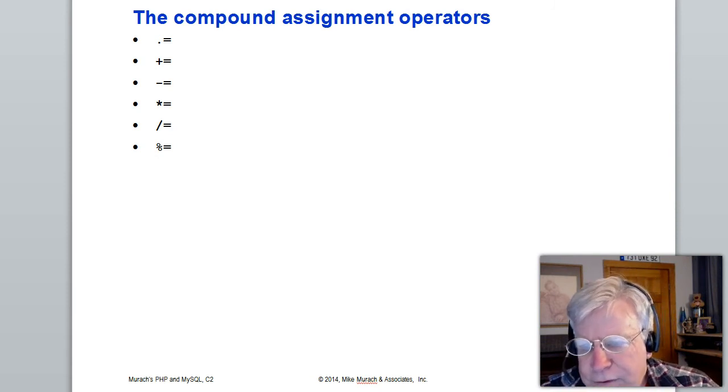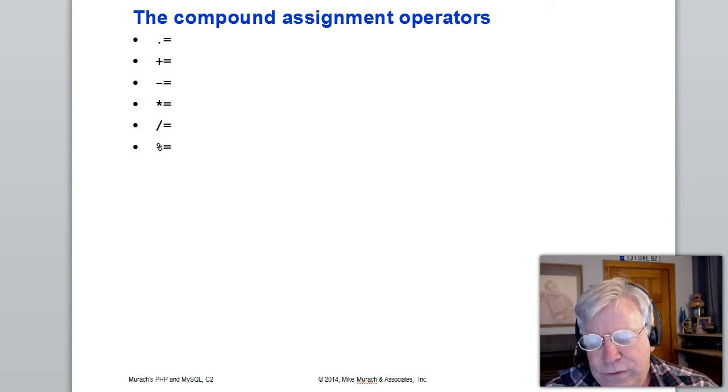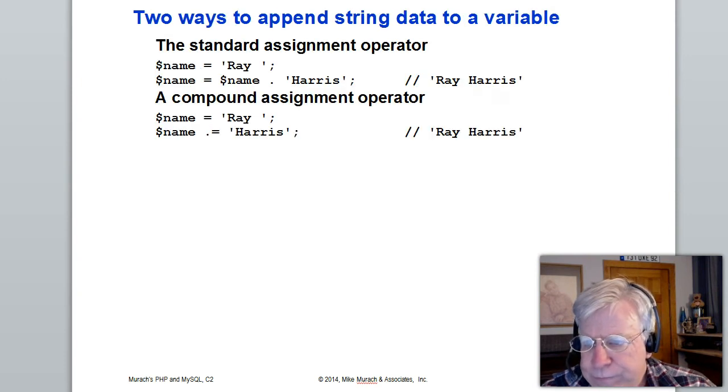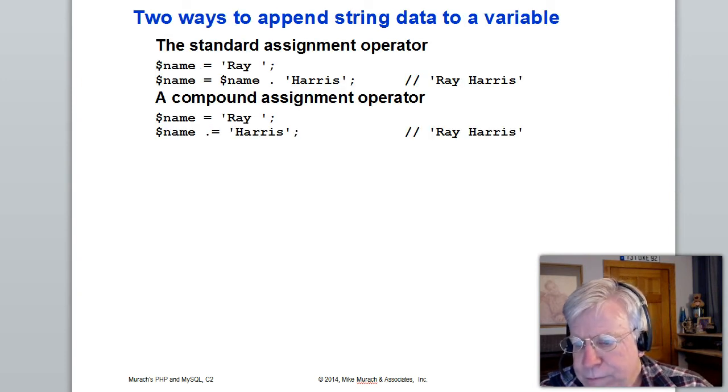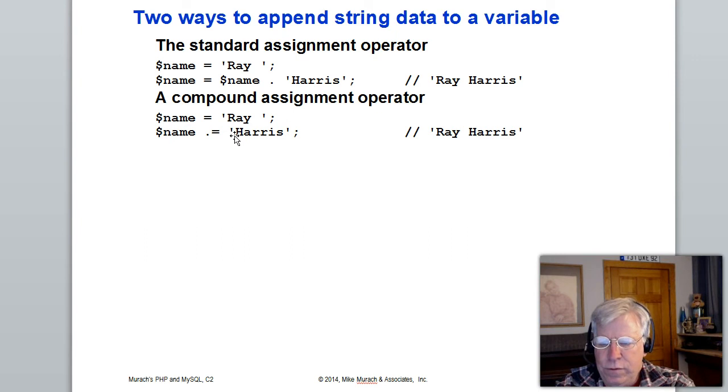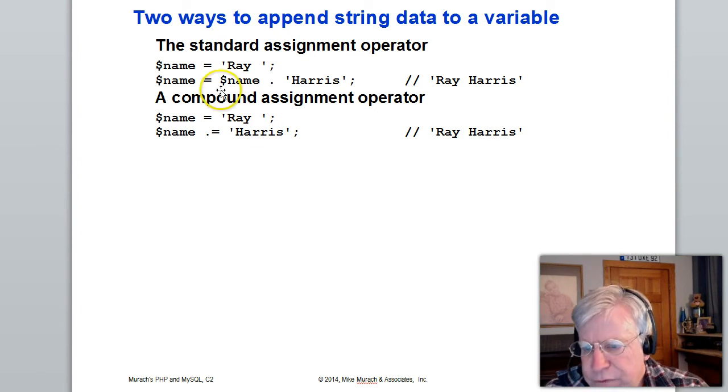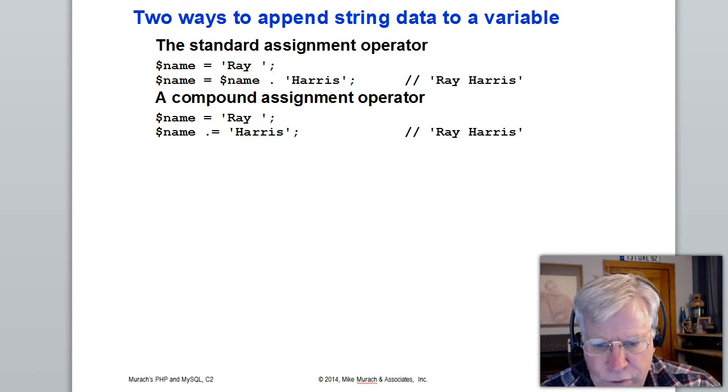Compounding, basically this is like doing plus plus, and it's another way of writing a statement. I don't use this a lot. I find it's hard to read. Here, for instance, there's a compound operator, this last statement, where it's saying take the existing value of name and add it to Harris. I'd rather go name equals name concatenated to Harris. I just think the standard operator is easier to read and understand, even though this is acceptable. I find that this is a better practice for readability of code.